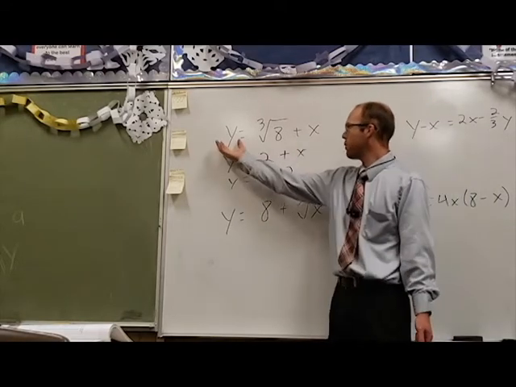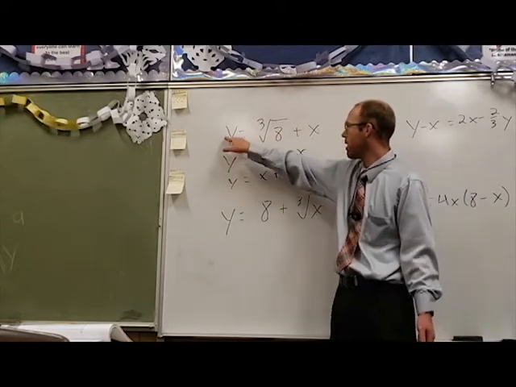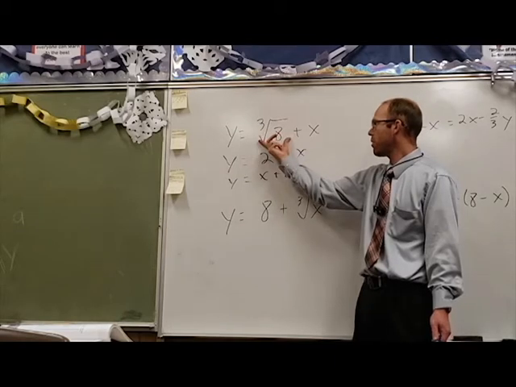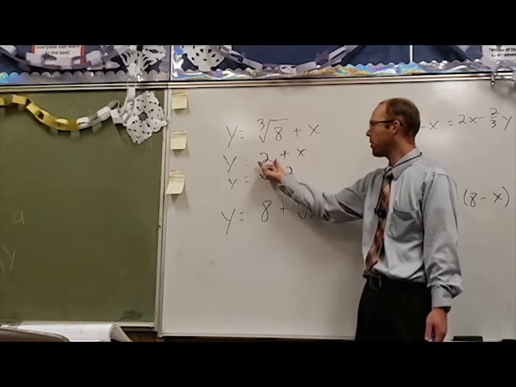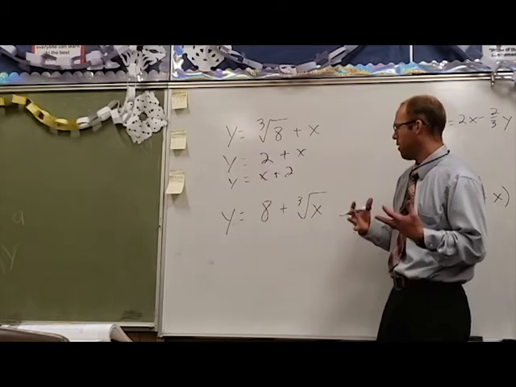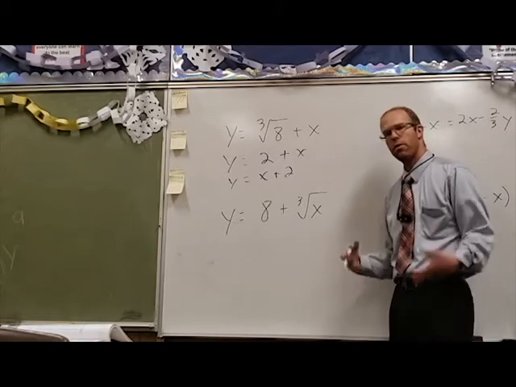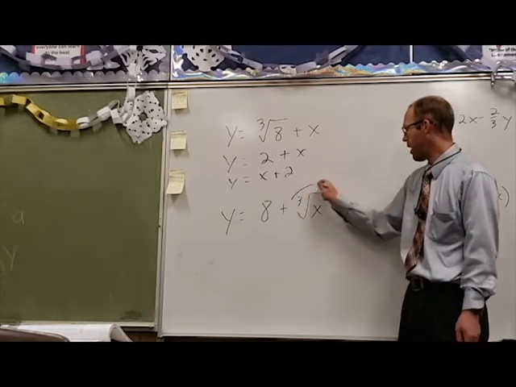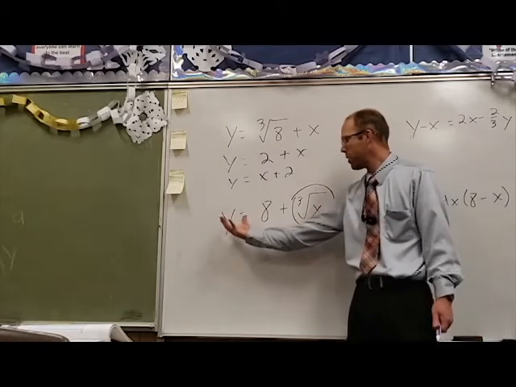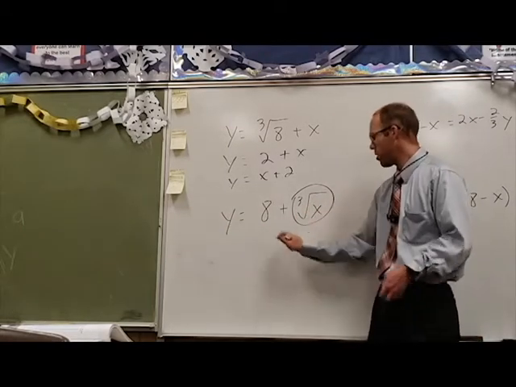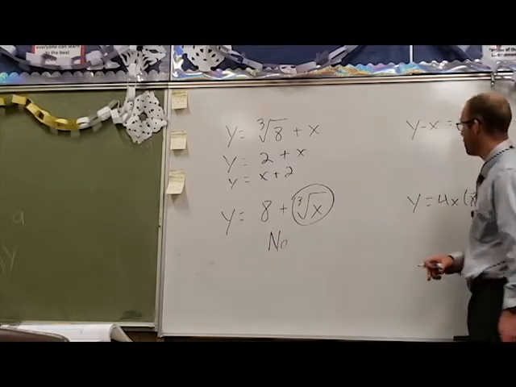Looking back here, we can see that we have a y and we have an x, and there's nothing else that's messing up the y and the x. So that's actually the key. It doesn't matter what this is, even if it ended up being a really ugly number like a decimal instead of a nice whole number like 2, this would still be linear. This one, however, is not, because the cubed root is attached to the x term. I cannot undo that without causing the y value to change, so this one is not a linear function because of this cubed root on the variable.